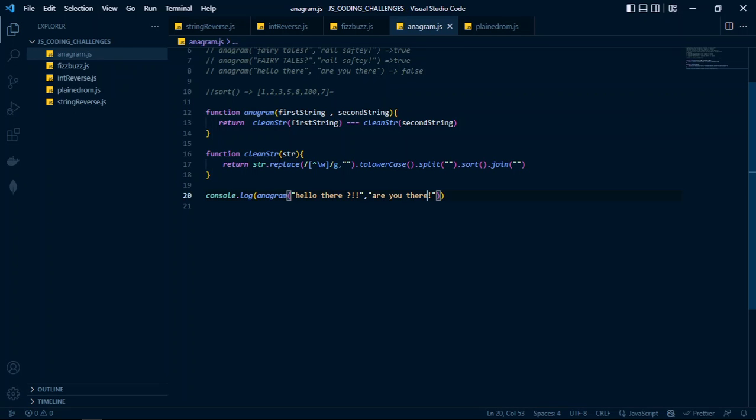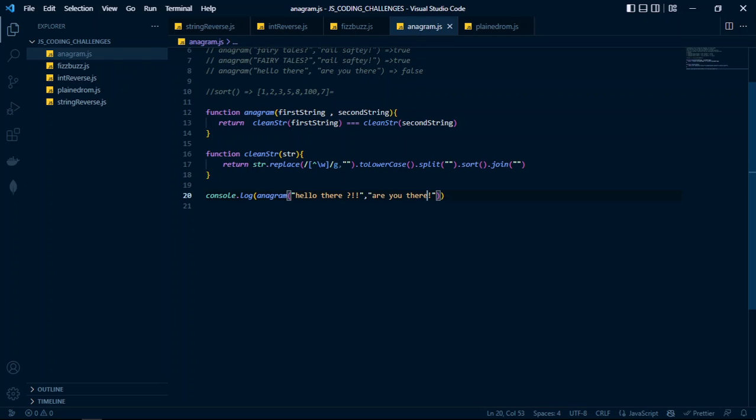So we created a clean string method which returns a clean string which has no punctuations, has no white spaces, and is already sorted and also in lowercase format. So we called the clean string method by passing in the first string we are receiving as a parameter in the anagram function.